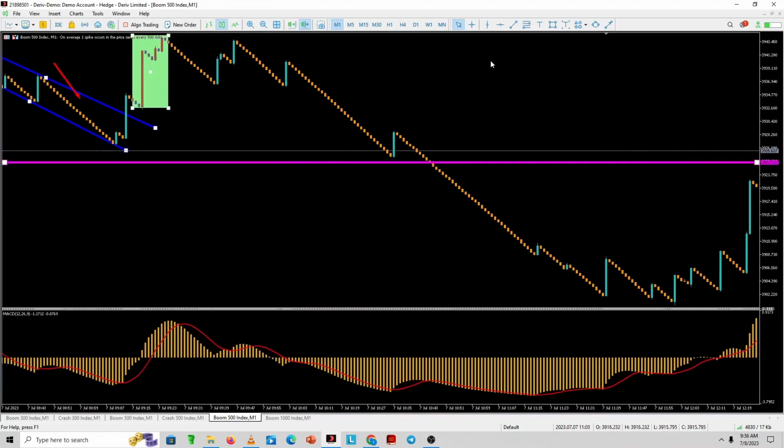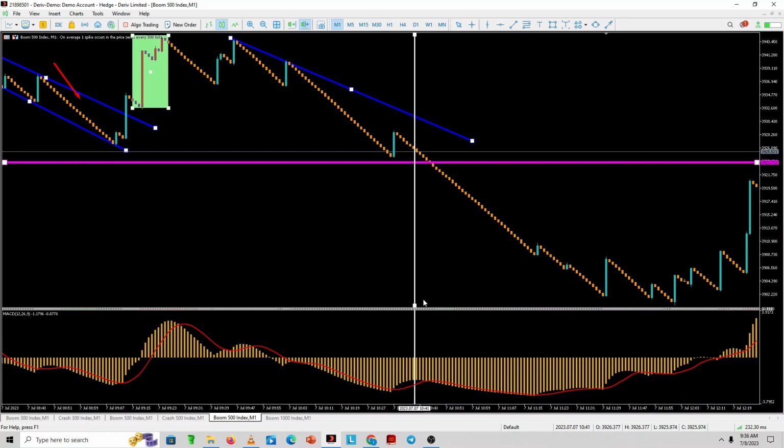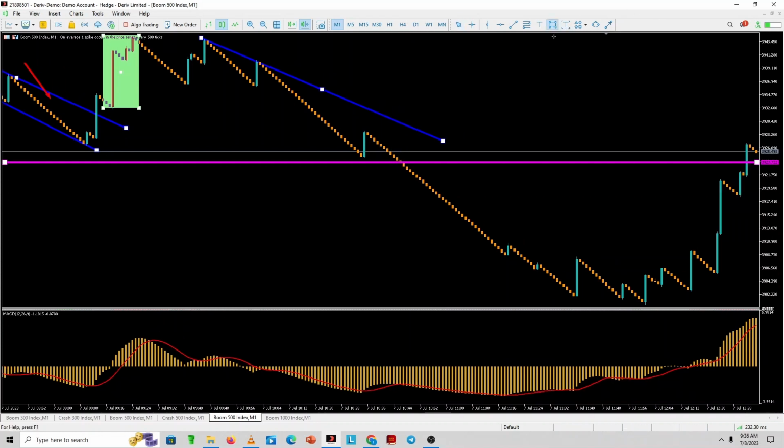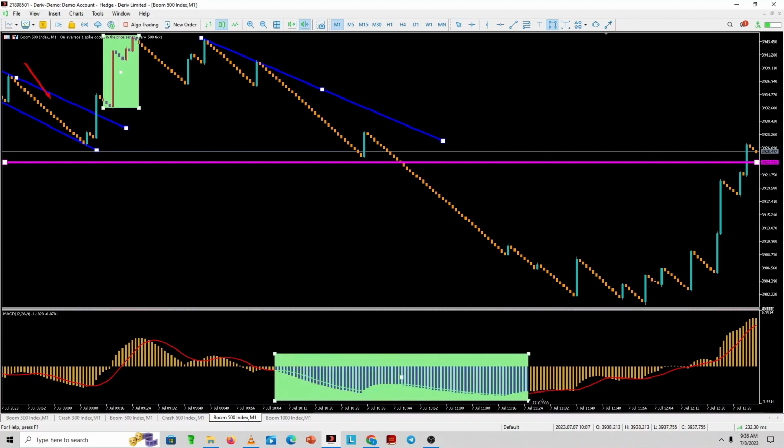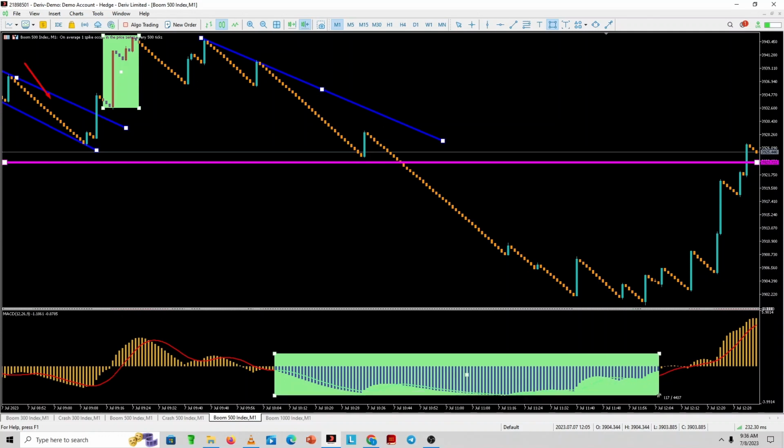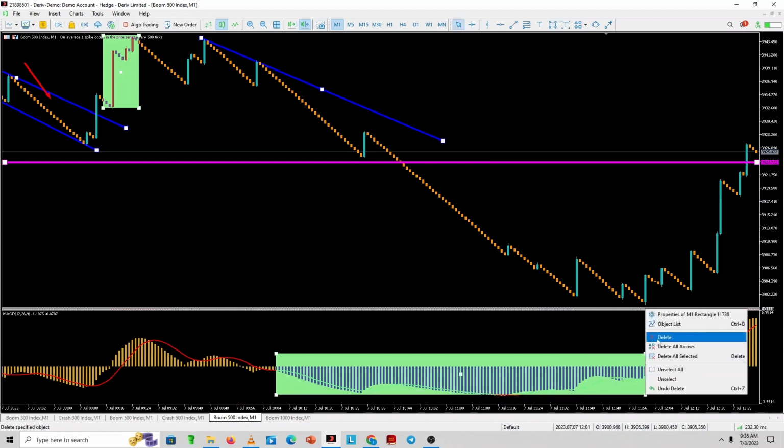So the reason why, some of you might ask, why didn't we have any trade right here? We didn't have any trade. Why? Because on the MACD here, we didn't have the price doing anything or crossing. So this is how you actually identify. This phase here, if you see the MACD bars down here, it just means we're in a strong downtrend. So in order for us to actually enter buys, we want to see the MACD just above the zero line. This is what it means.